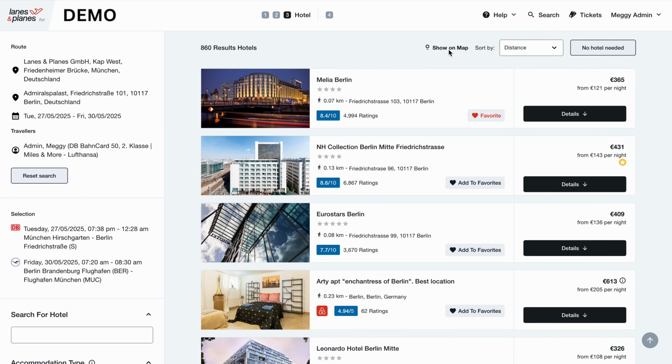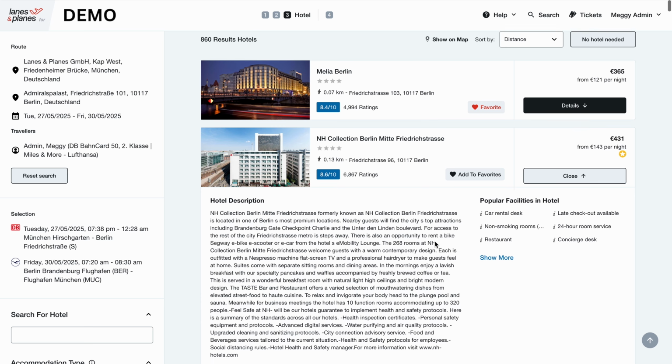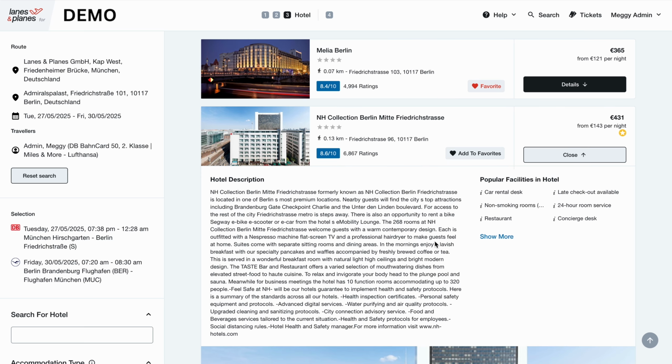At this point, I switch back to it and can now click on details so that further information of this hotel is loaded. Perhaps important in advance, as already visible, personal preferences can be set. By simply clicking on the button for favorites, you add this hotel to your favorites. As already mentioned, this is on a personal basis, meaning each user can define favorites independently. If there is availability in the defined favorites, these will always be shown at the beginning of the search, as already seen, regardless of which filters or sorting I have defined.